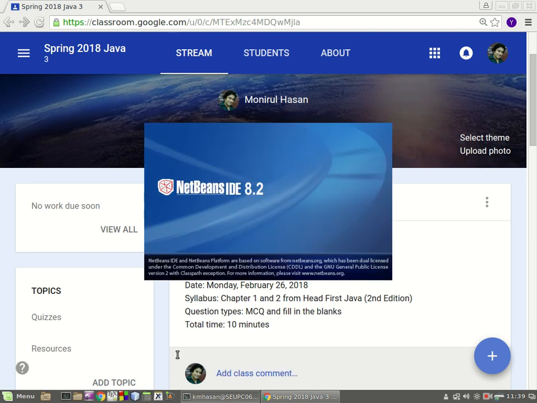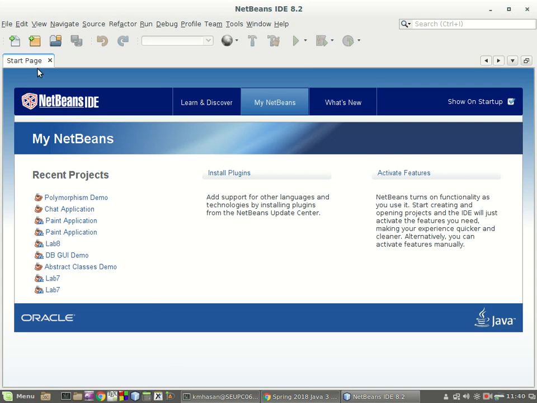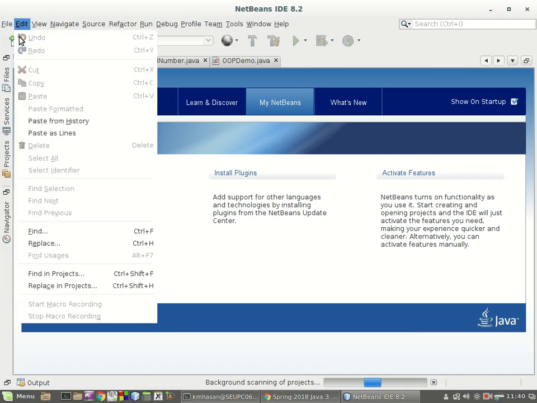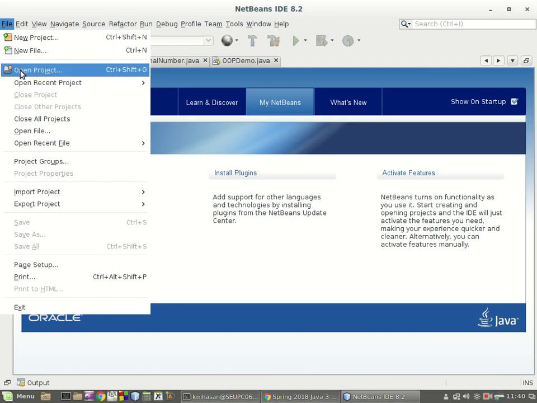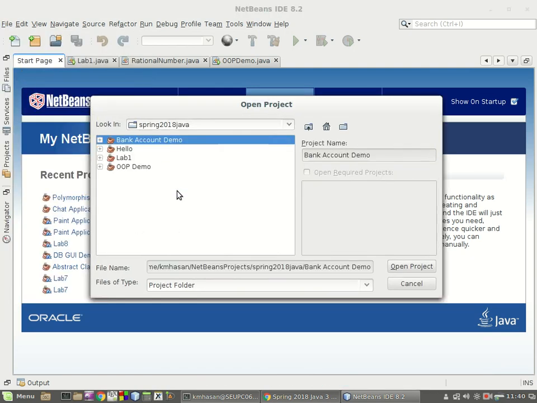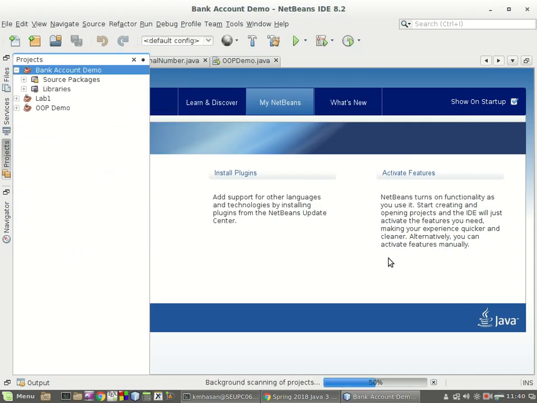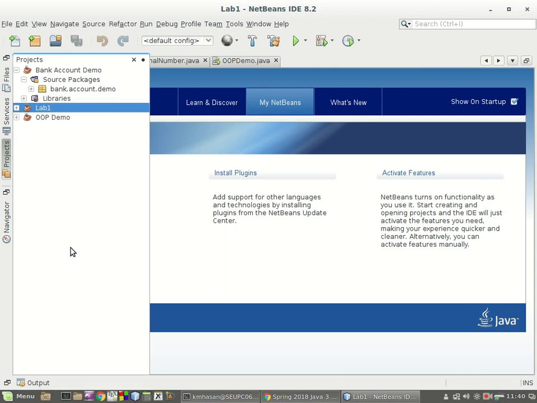Now for today's class, we'll be continuing with something that we started in our theory part. And I have pushed the code that we have written in our classroom 1002. We were talking about a bank account scenario. So let me open the project. That's our bank account demo, and that's what you'd be working with today. So what we did in there is we created bank accounts, a very generic bank account type. Let me close the other ones.